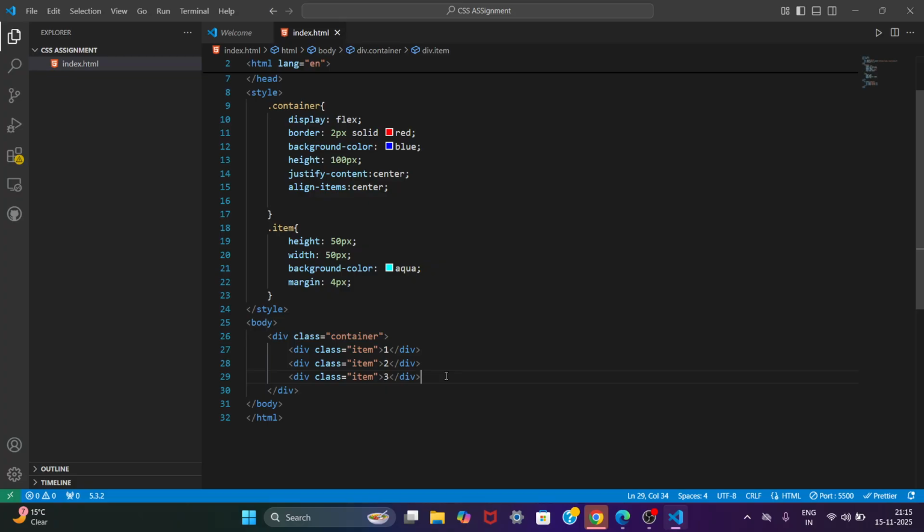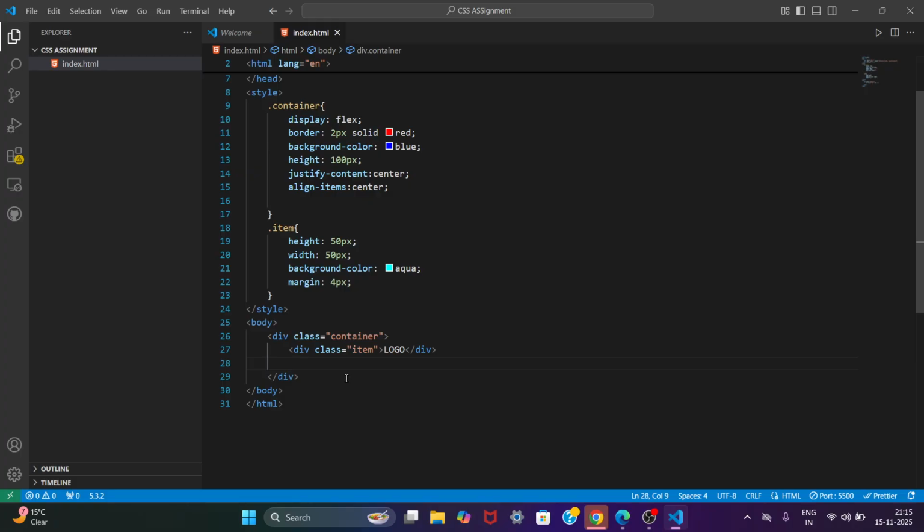Suppose I have to make a navbar for my website, and suppose let me refactor it here only, and suppose there is a logo, and let me remove it. We know that in navbar there is a logo and some items like home, address, cart, profile, etc. So let me build that kind of thing.